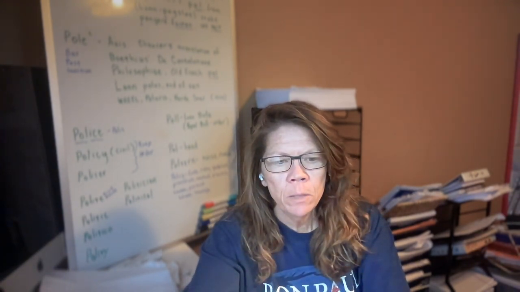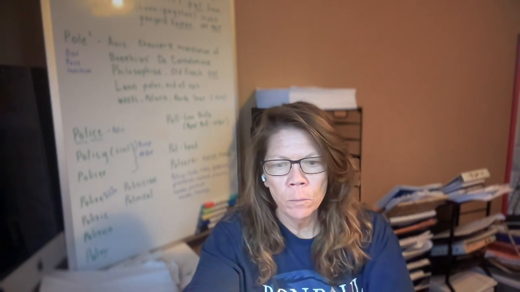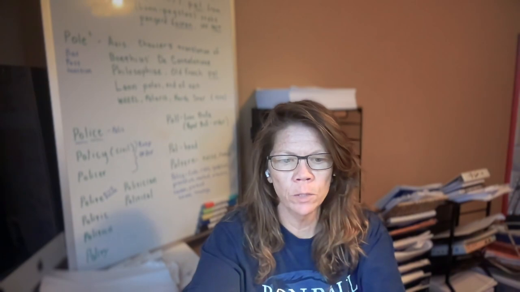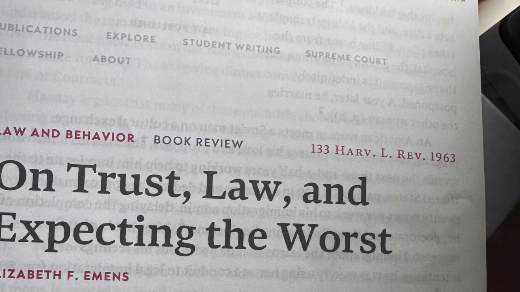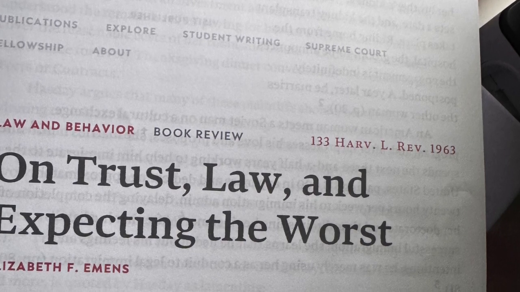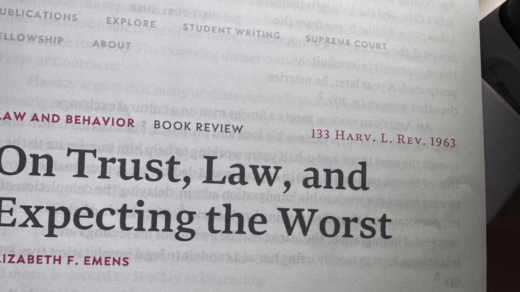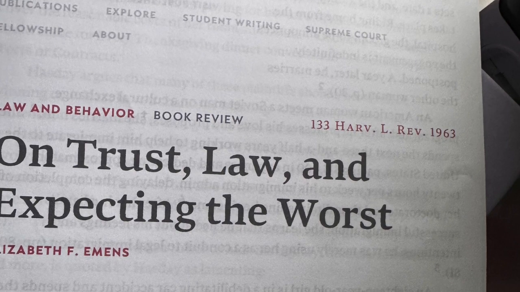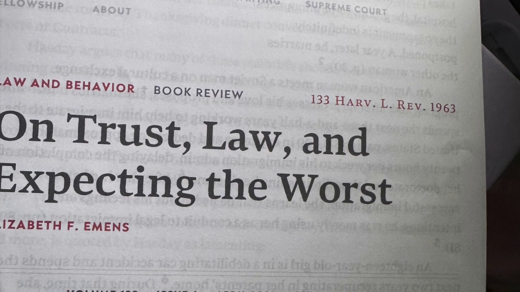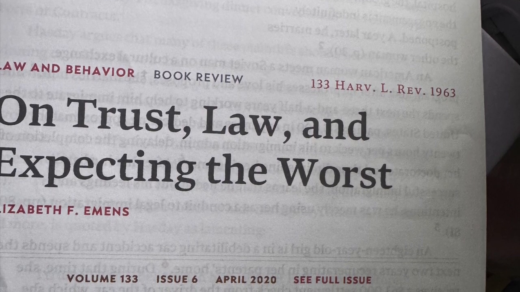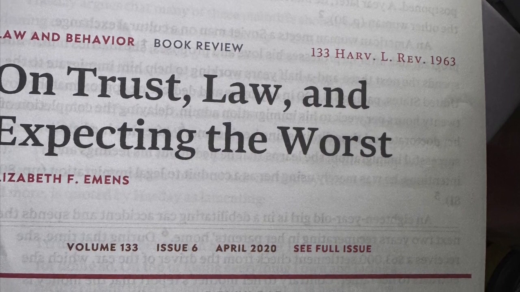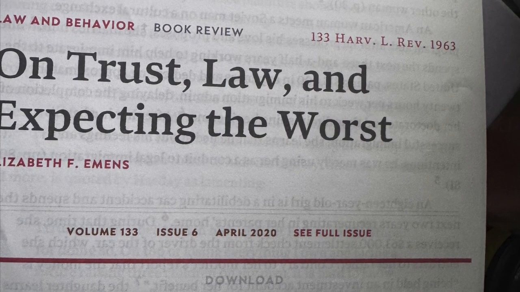Okay, so this document is an article by the Harvard Law Review on trust law and expecting the worst by Elizabeth F. Emmons, 133 Harvard Law Review, 1963. She gives a few examples and then explains what this means as far as love and affection and those kinds of things.